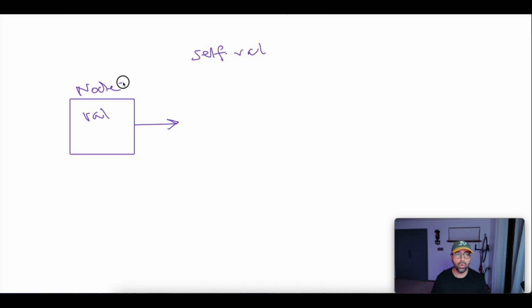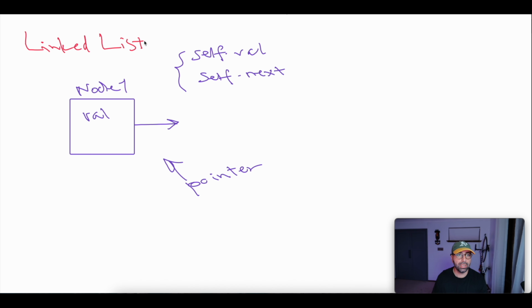So if this is your node 1, what is next? So the next attribute of a node is where it is headed, or the pointer. We call this the pointer. This is a very important concept in understanding linked lists and list nodes because they are identified by two things, a value and a pointer. So let me just write down linked lists.